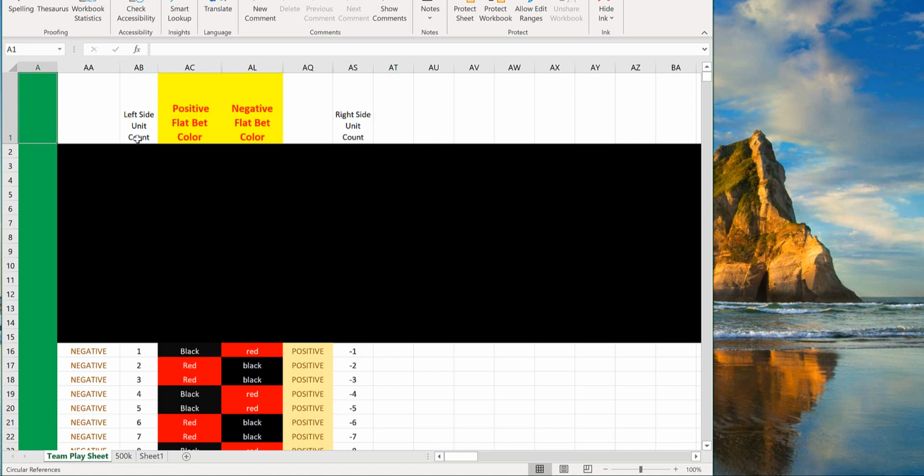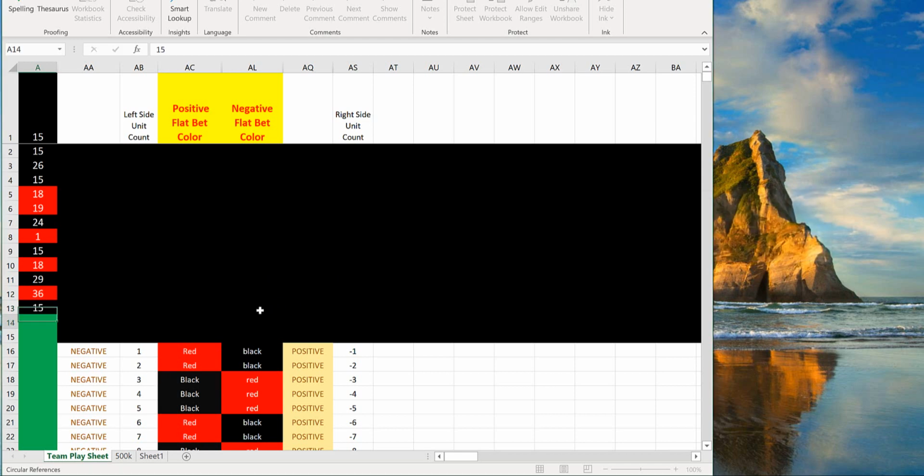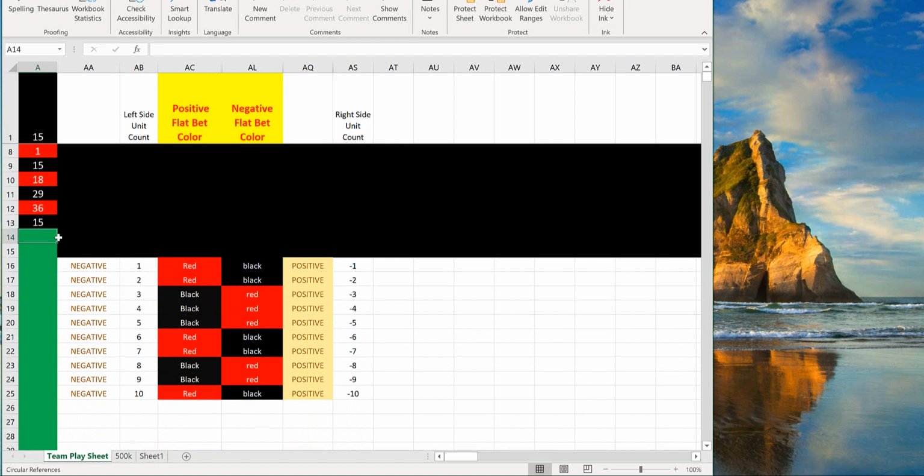What I'm going to do first, the first thing we do when you have the software, is key in these. I'm just putting in some random spins. The reason you do this is because the algorithm, as you can start to tell if you look down here, let me just go back, you can see this changing forms the closer we get to the first bet. I keep putting the same numbers in here, and it's starting to make its changes. The more inputs it gets, particularly the last one, it really starts to correct itself and give us the best options for us to play and win.